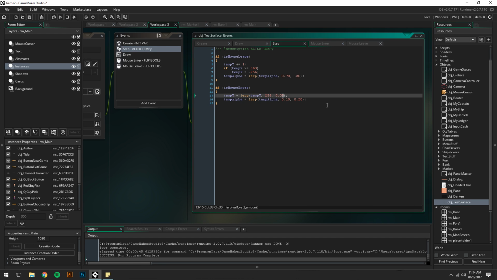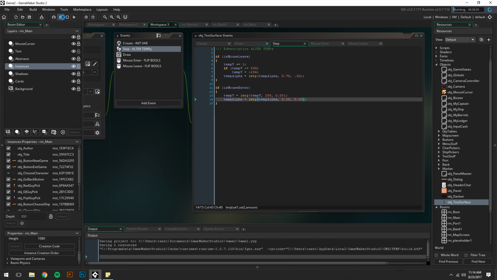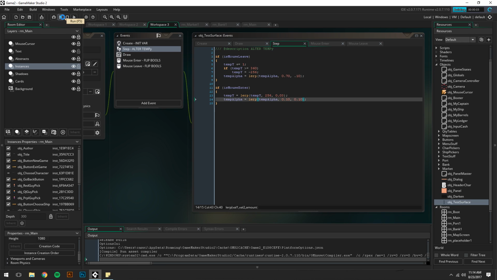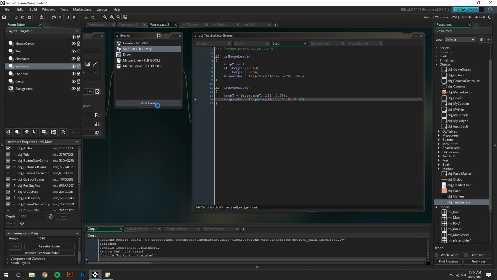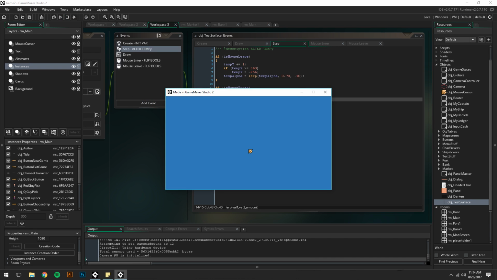Let's do 3. Let's try that. And then this is actually a little bit too fast too. Let's do just 10. Yeah, there we go. That's better.